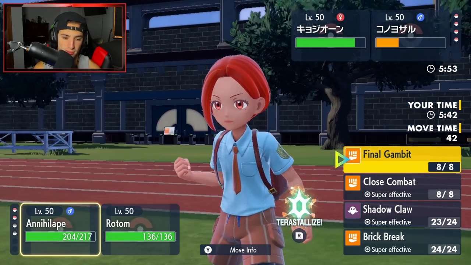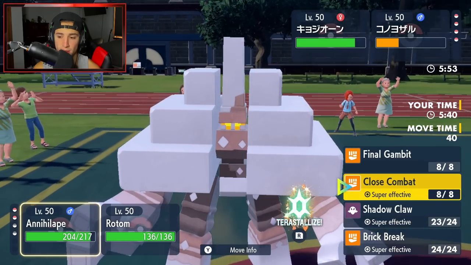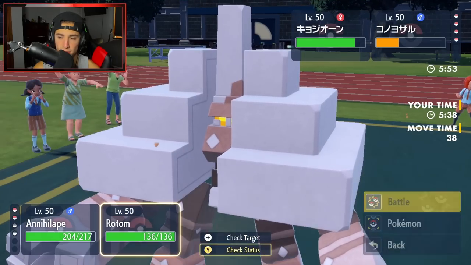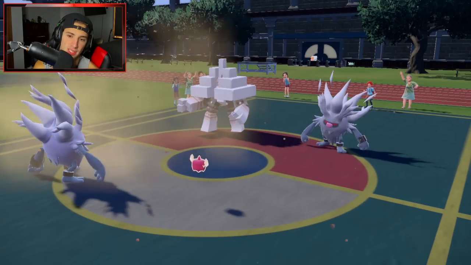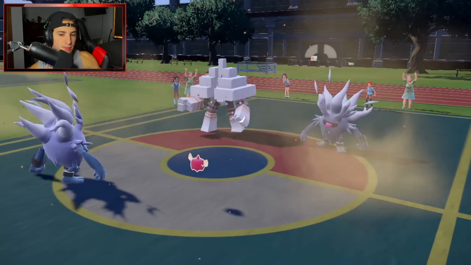Actually, I could Trick him. I might go Choice Scarf. That's exactly what I'm gonna do. I'm gonna have to Choice Specs him. I'm gonna throw a Trick on them. Give him this lovely Trick. I think it's a must.